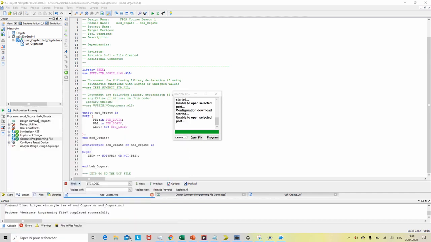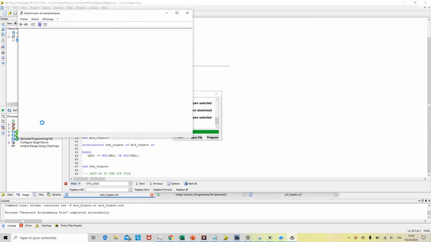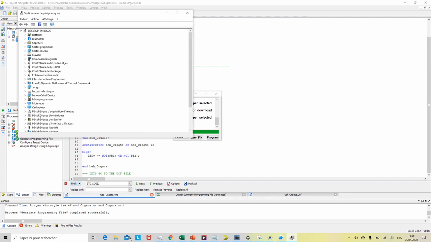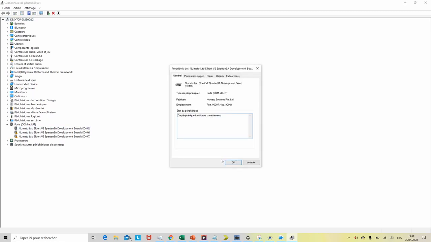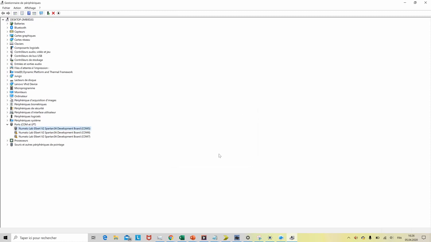On my computer it's in French, but it's more or less the same thing. And yeah, actually it's in COM5, so I don't know why it says that it's not finding it. I have it installed on COM5, it's on port 5.